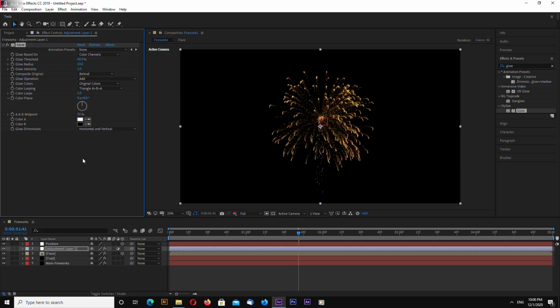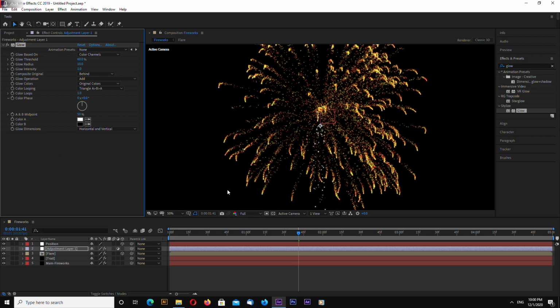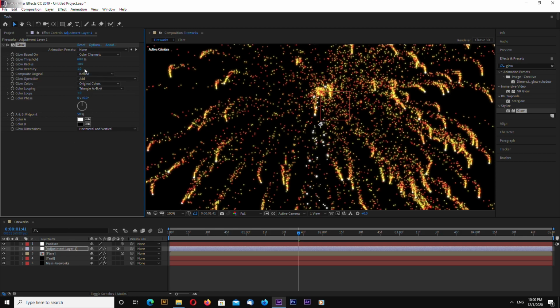Let's decrease glow intensity to 0.5, 0.2 maybe.